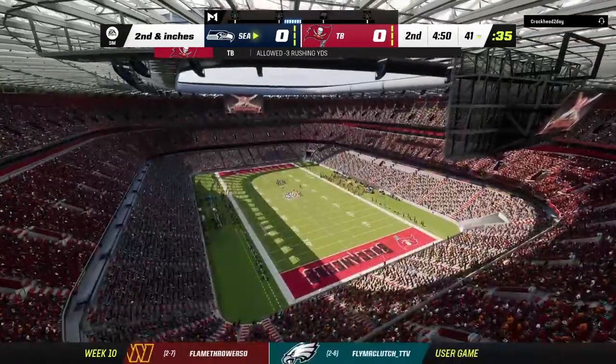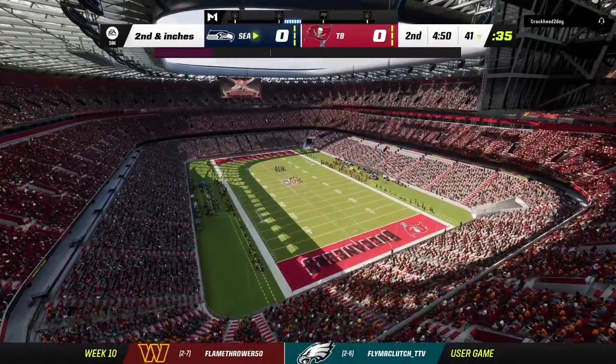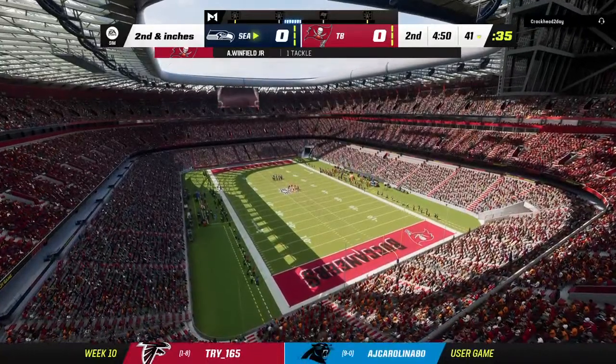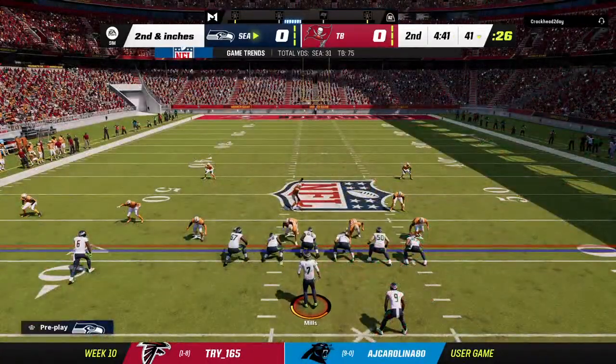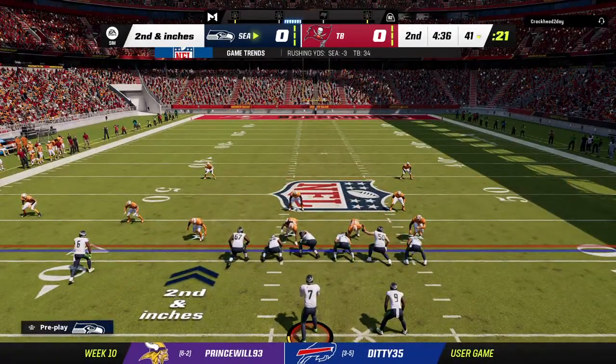But there also isn't much of a margin for error for this team, right? Because right where they're sitting, a 2-game losing streak could have them out of the playoffs, so they've got to make sure they continue to keep the momentum going. Absolutely. There's some sharks smelling blood in the water behind them.